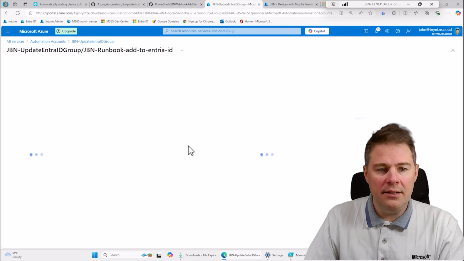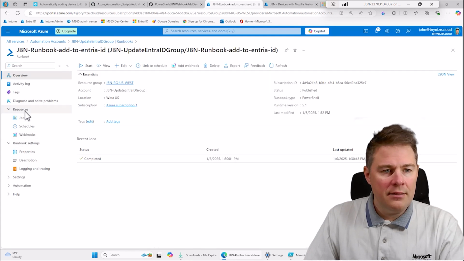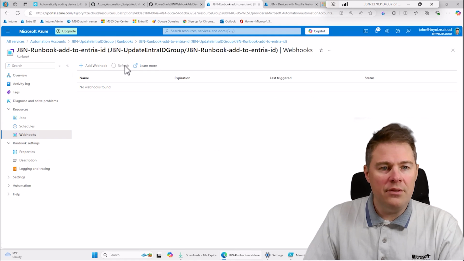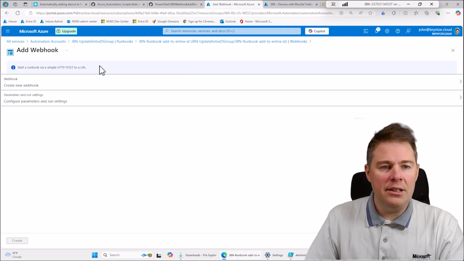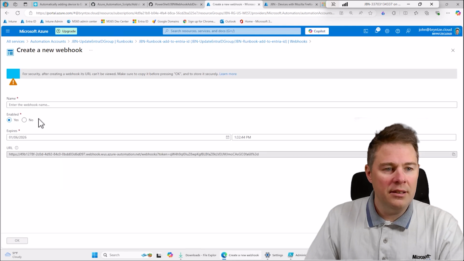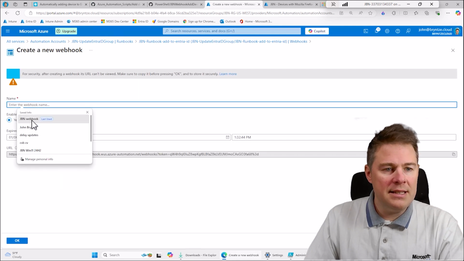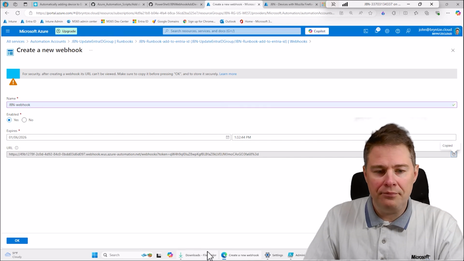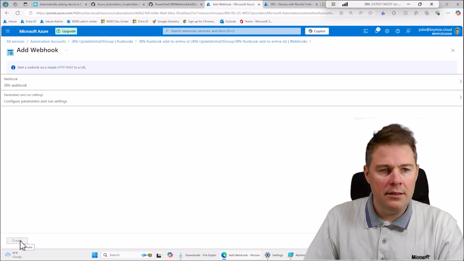So let's go in here. I was pretty sure that one was going to be created. Webhooks. Still not there. I must have done something wrong. I'll add a new one. Create a new webhook. I'll call it the same as the one I used before. I keep this date. I copy this new link, and I keep it in memory for now. And let's click OK. And I have to wait, create.